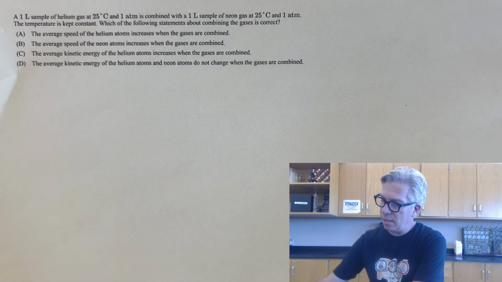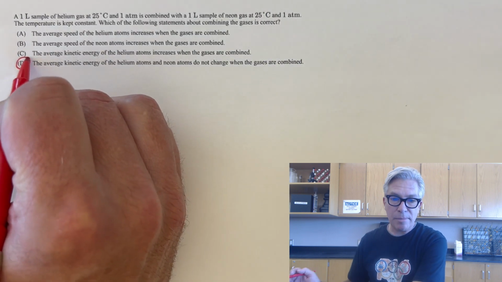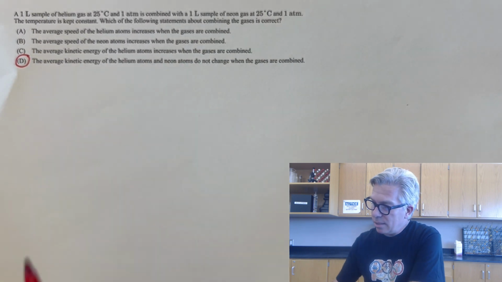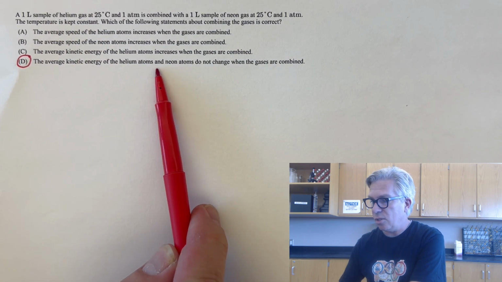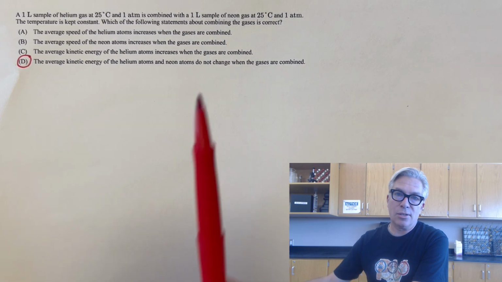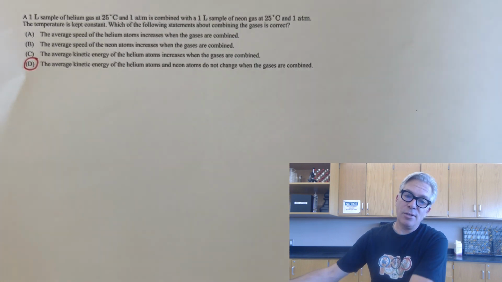And if you chose D because you've been paying attention and you're a smarty pants, excellent, because temperature is held constant. The average kinetic energy of the helium and neon atoms do not change when the gases are combined. So I'm hoping that you'll take my advice and keep that in the forefront of your mind. Don't get distracted by all the other noise that's out there, and focus on kinetic energy being proportional to temperature and laser in.